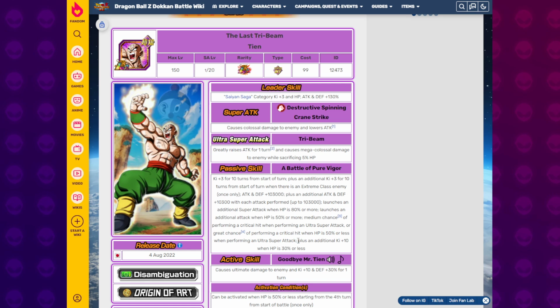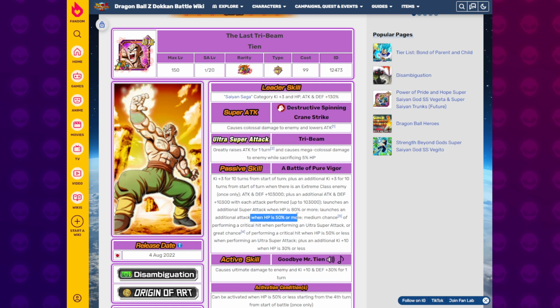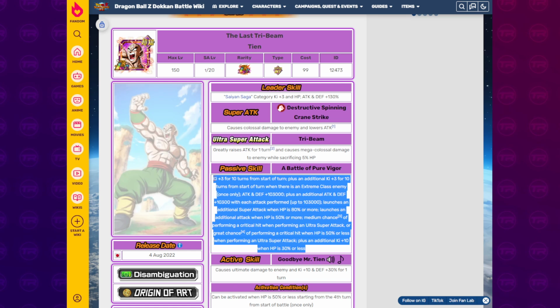This thing is just all over the place. 50% or less when launching an ultra super. Okay, so you want to have more health so you can launch more supers and more attacks. But if you want a guaranteed or a near guaranteed critical hit, you want to be below 50%. This guy's just all over the place. Plus an additional key +10 when HP is 30% or less. So understandably, this unit is very hectic.